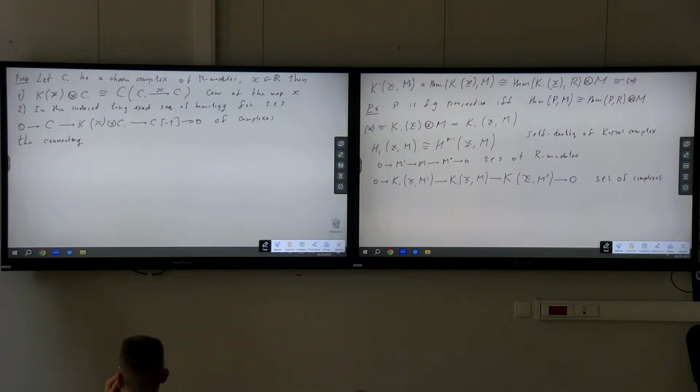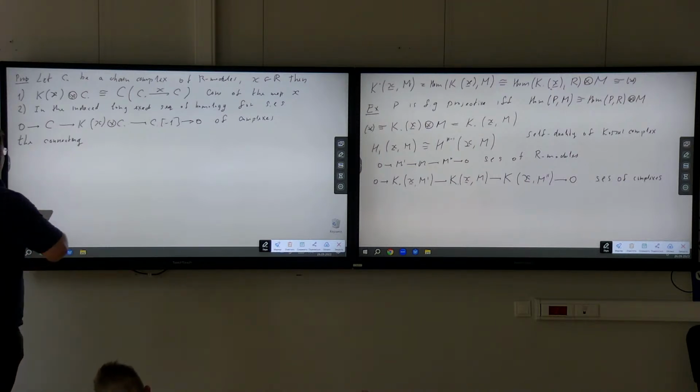Well, this will be just a shifted cone. You need to put the shift somewhere. It cannot be C and C, definitely. And then there are, I think, as many conventions as there are texts. So you can shift this, you can kind of reorder this. We will come to this.